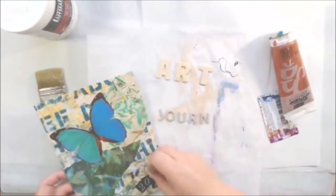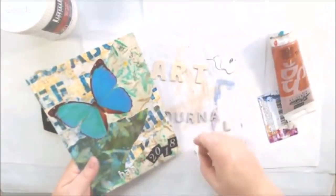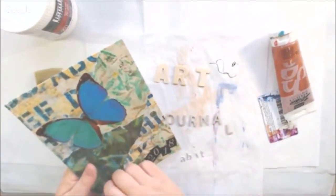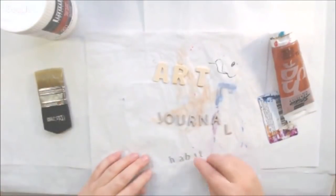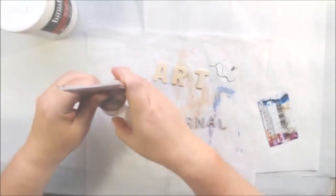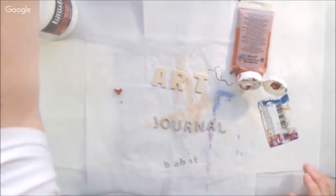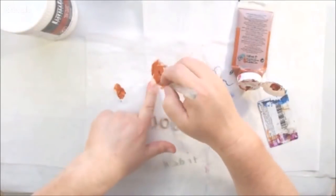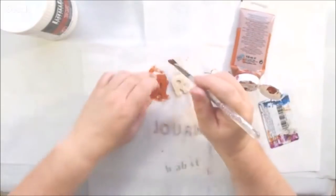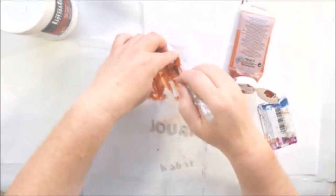And then I'm going to paint the ones that say journal black because those other stickers at the bottom are black. So I want to make sure. Plus, there's some black in the butterfly, or very dark brown. So those are going to be what's going to decorate the front cover of my journal. I'm going to do the same thing on the back, only it won't have any words or anything. It'll just be collaged on coordinating gel prints to cover the back side of it.